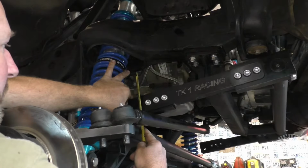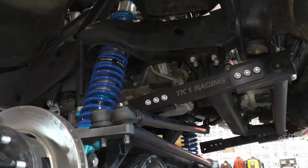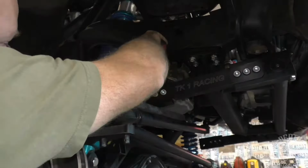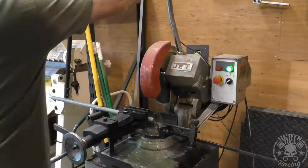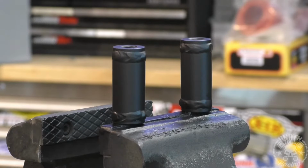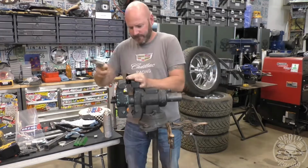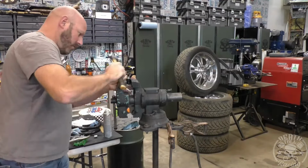I'm moving the bar up and down to match the suspension travel compression so it doesn't bottom out on the frame during compression. And so I'm just getting that where I need it, and then I'll measure up the end links, get them made, and I painted them, and now we're going to immediately modify them because they don't work the way they are. So they got painted real nice, and now we're going to ruin all the paint and start over again.